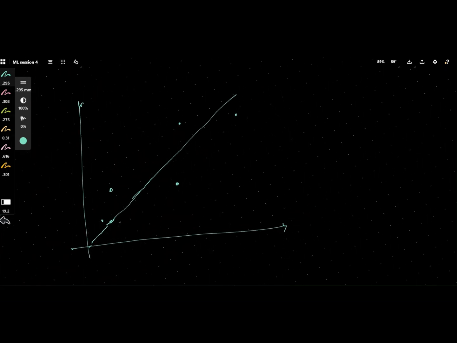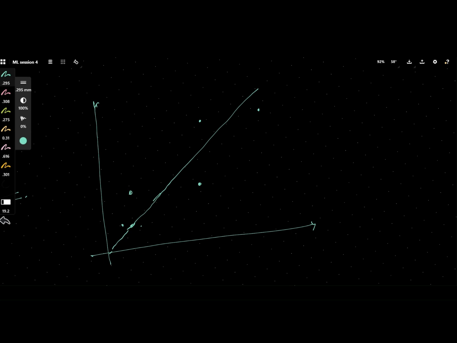Okay, so back to this. This is y, this is x, and these are points. We have to predict these points. We made some approximation line based on our observation, but the machine might not necessarily predict something like this.